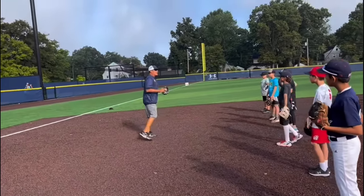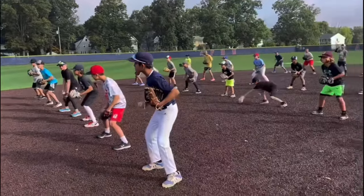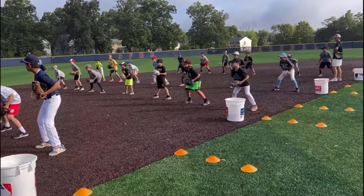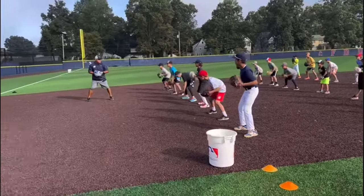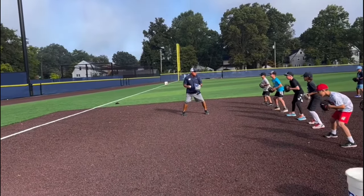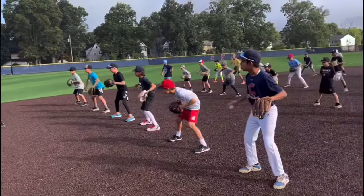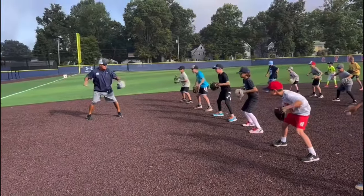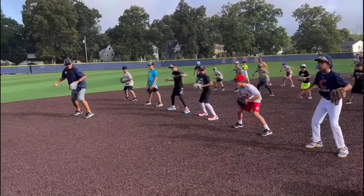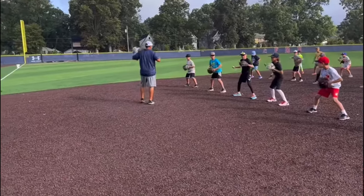So what we're going to do — I want everybody to get a good athletic position, just like this: hips slightly out, chest slightly forward, heels slightly off the ground. I want everybody to place their glove in the center of your body, right here. This is our safe place. From there, I want everybody just to break their hands like this — thumbs down, do not lose posture. Maintaining posture, this is our safe place, center of our body.